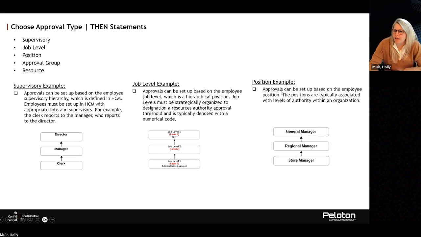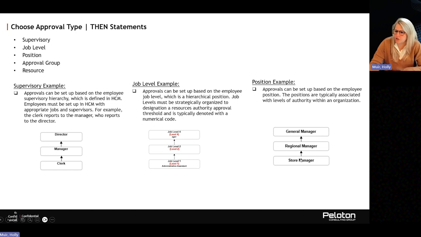Position is also an approval that can be set up based on employee position in HCM. These are typically associated with levels of authority in an org. It's a rule that's less used in typical implementations.